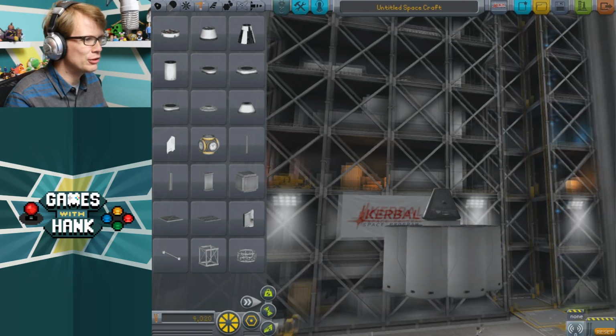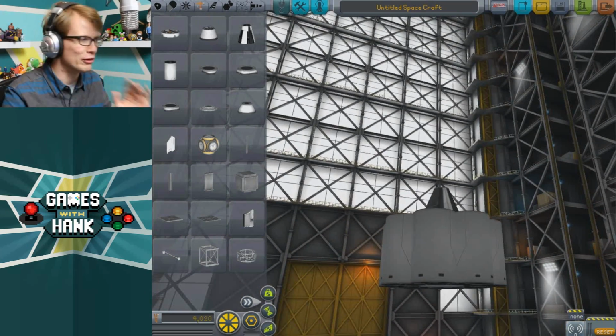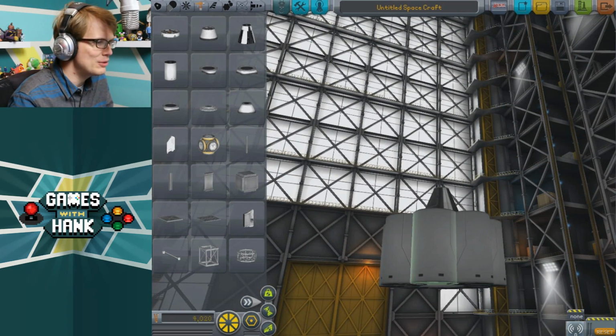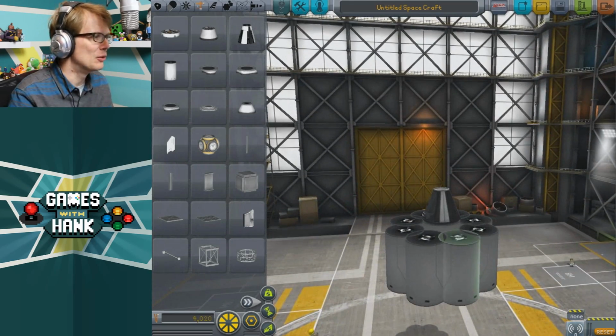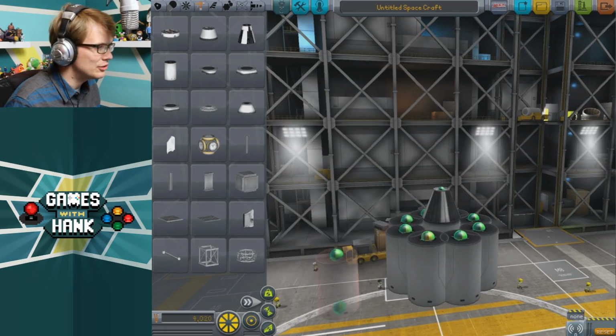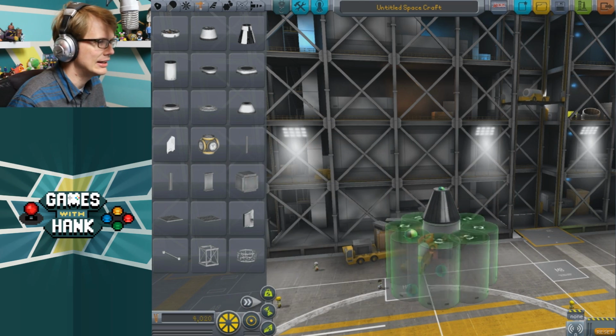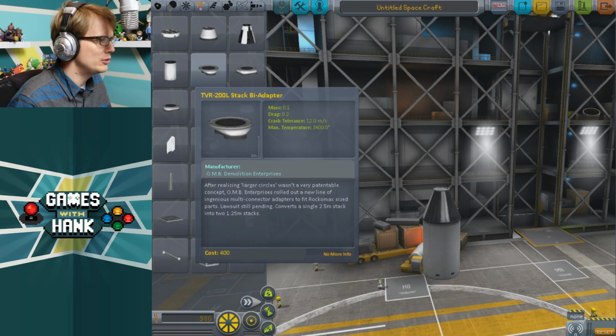This is purely for structure, so I'm creating some structure here so that this thing doesn't wobble over as soon as I build it. These things are extremely light, so basically there's no reason not to use them. This is probably a bad idea, but you never know until you try. Let's try and stick 3 of these. Aw, come on, fine. Structural fuselage.